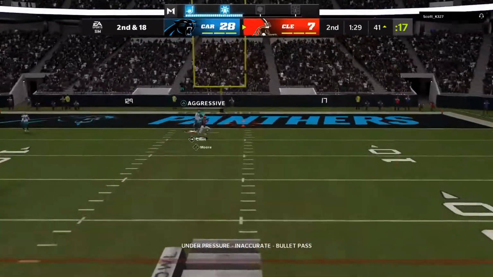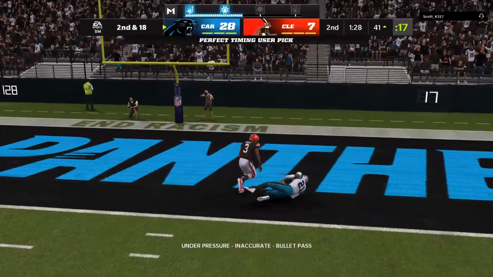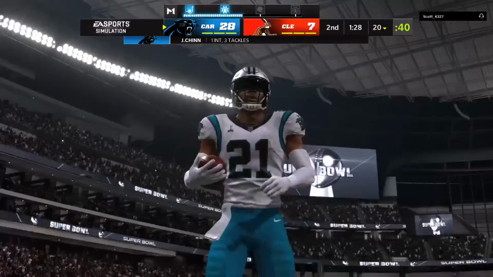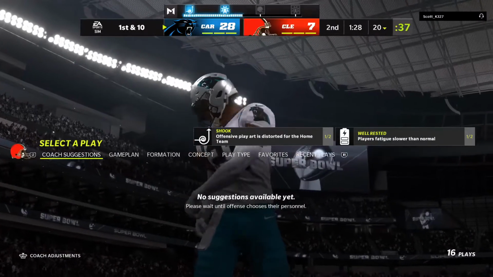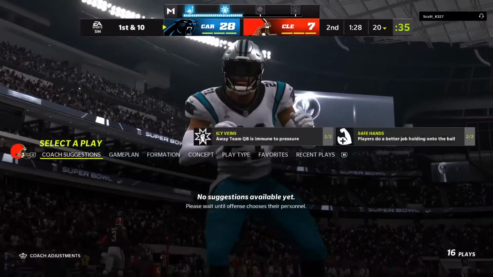Fields. He's going to look deep for more. And it's intercepted at the goal line. Jeremy Chin picks it off. And the Panthers are going to get the football here as the ball will come out to the 20.